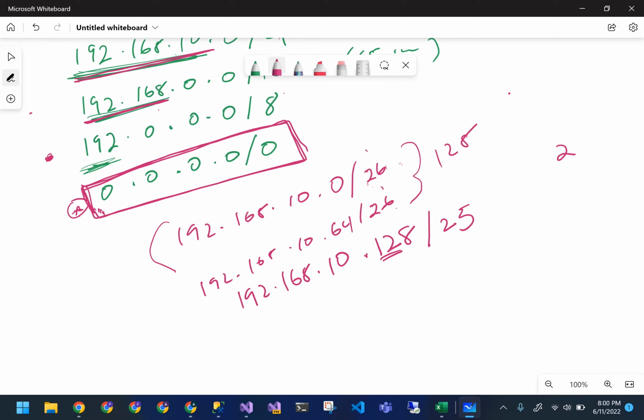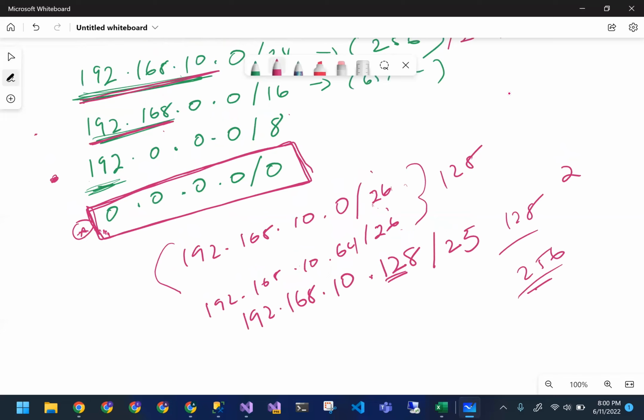And then this is also going to give me 128, right? And then that covers the full 256 range that's associated with this IP address, this area right here.